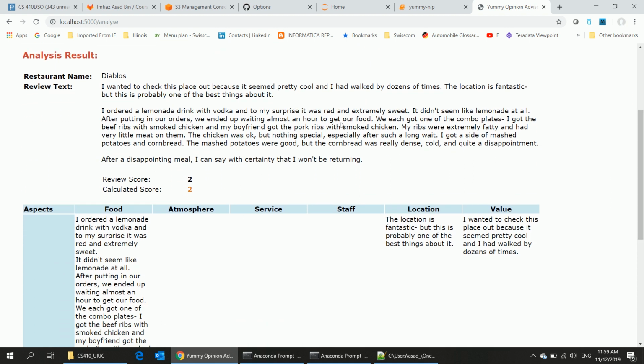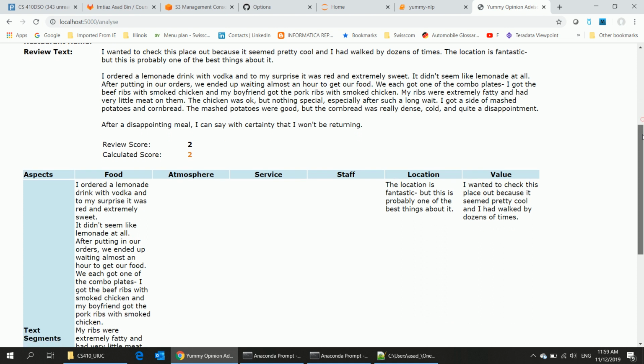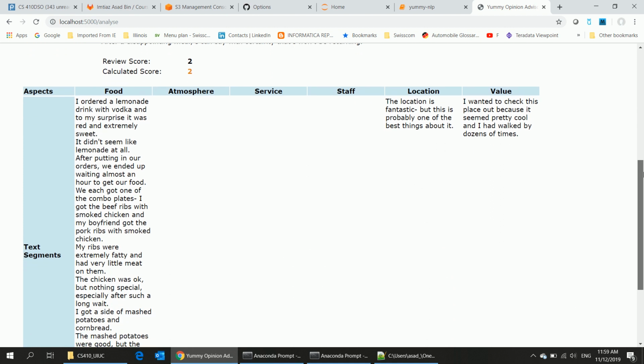So this is the name of the restaurant. This was the entire review text. The review score from the original file was 2, and the calculated score according to our classifiers is also 2. There are a list of several aspects.